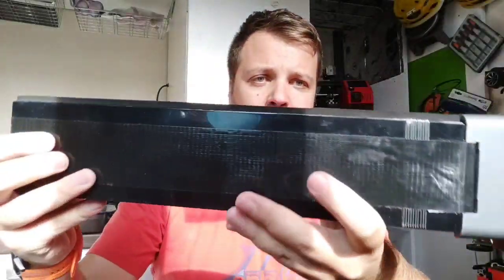The D11 was perfect in that moment, but the price was very high. I didn't want to pay such an amount of money, because I didn't know if I would like the bike or if I would love Fiido bikes. Then I started to think about how to make a battery. So this is the battery.